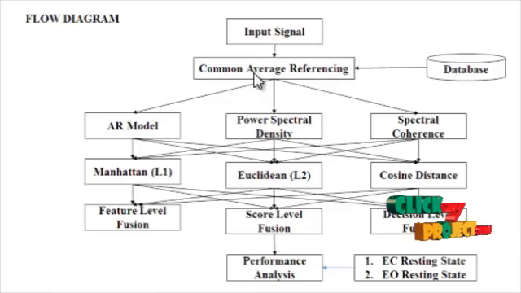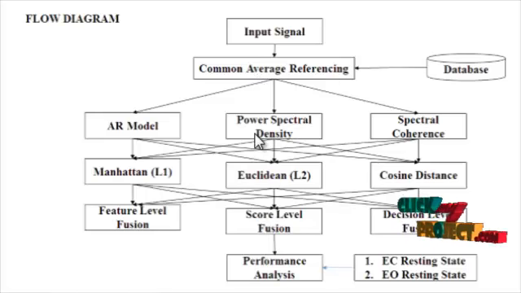And in the pre-processing, a common average reference filter is used. Re-referencing the signal to common average reference consists in subtracting from each sample the average value of the samples of all electrodes at this time. CAR is commonly used in EEG, where it is necessary to identify small signal sources in very noisy recordings.